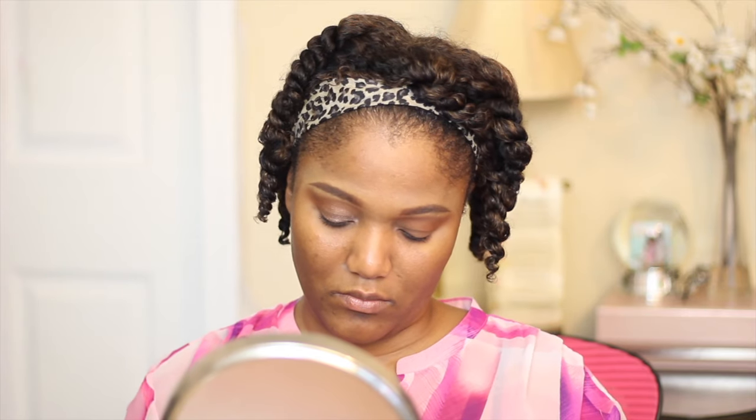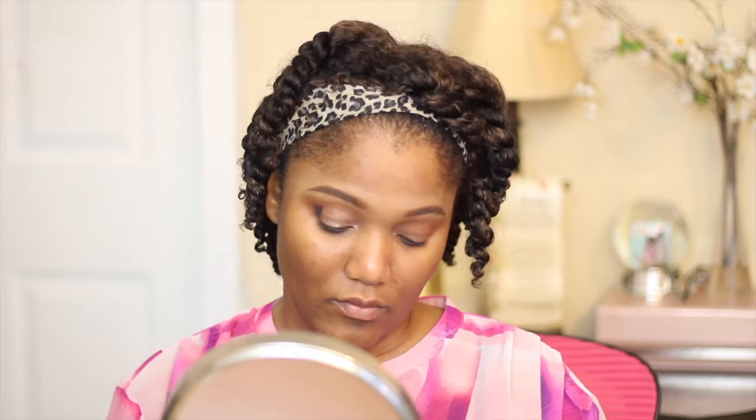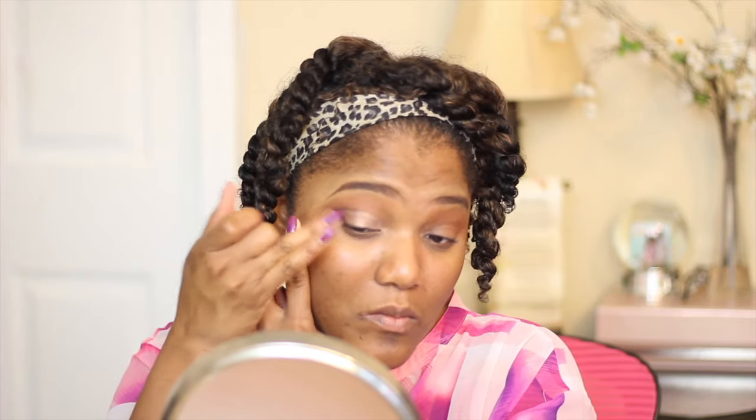Now, you see that I also used, I think it was the MAC 242 brush, because this product, let me warn you, dries very, very quickly, so you will definitely have to use a synthetic bristled brush for these eyeshadow sticks. I ended up using my fingers pretty soon, but I tried to use this little brush for the outer V area and it was just not working. So I had to use my finger.